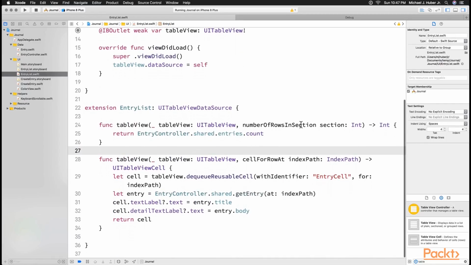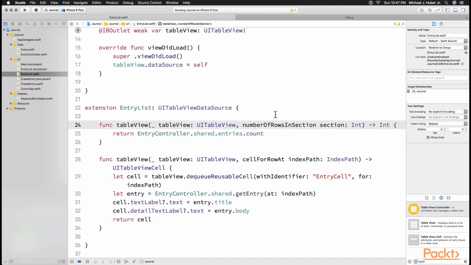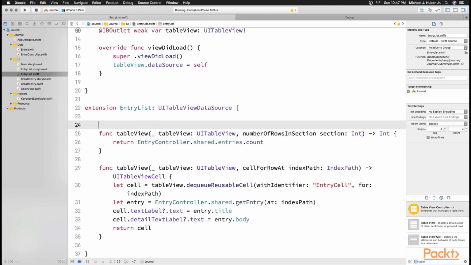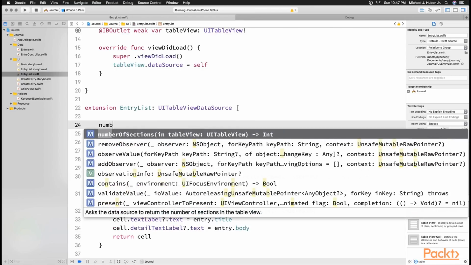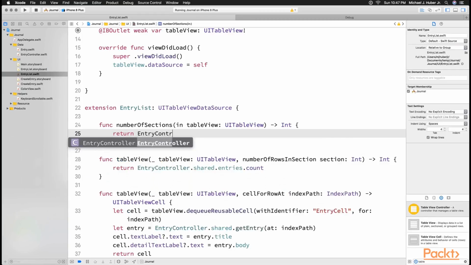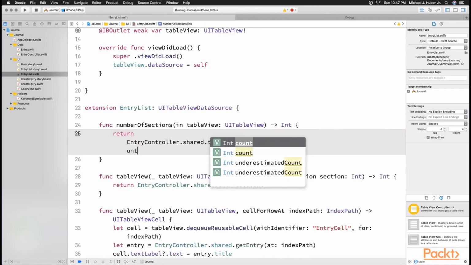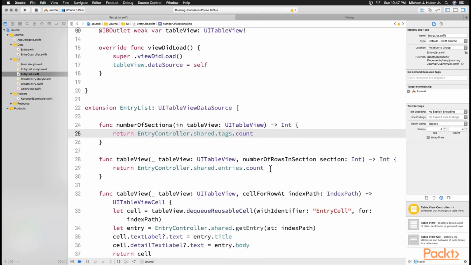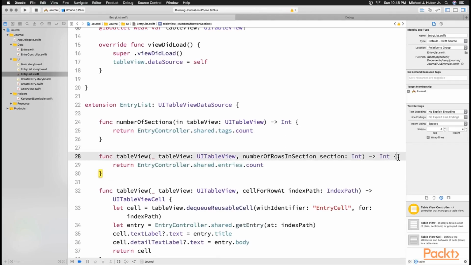So our number of rows in section will depend on how many sections we have and what section we are in. So we need to implement number of sections. And here we're going to return the entryController.shared.tags. So each tag will be its own section, and we have to get the number of rows per section because we first have to get the tag.